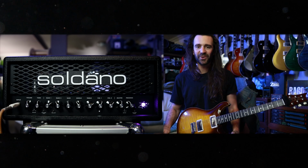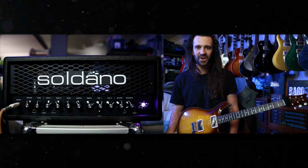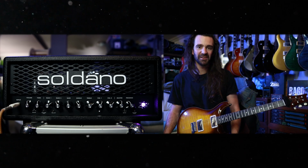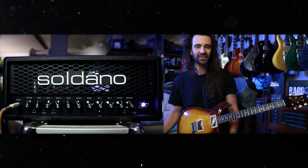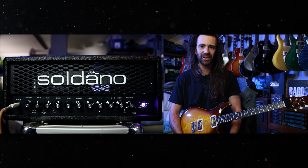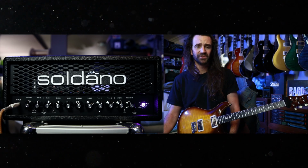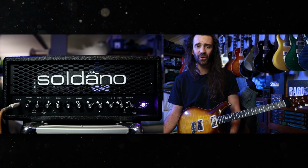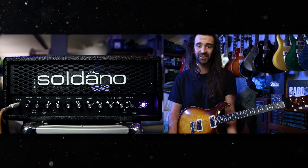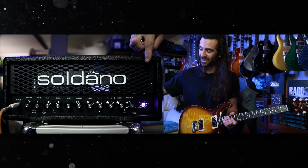That's just got that Soldano thing in there. It's such a nice middle ground between a super tight, say, Mark series style of high gain distortion and then, say, something a little fizzier and flubbier, like if you just took an old JCM 800 or Plexi and did a Jose mod to it. It just feels right. To me, anyway, I've been playing Soldanos for so long. So that's the purple galaxy.